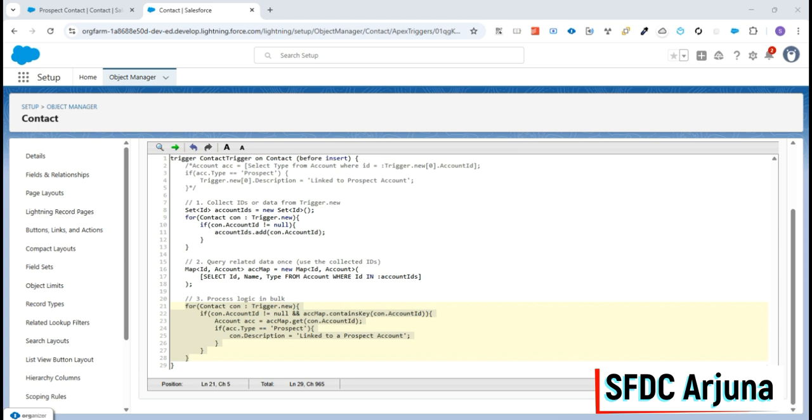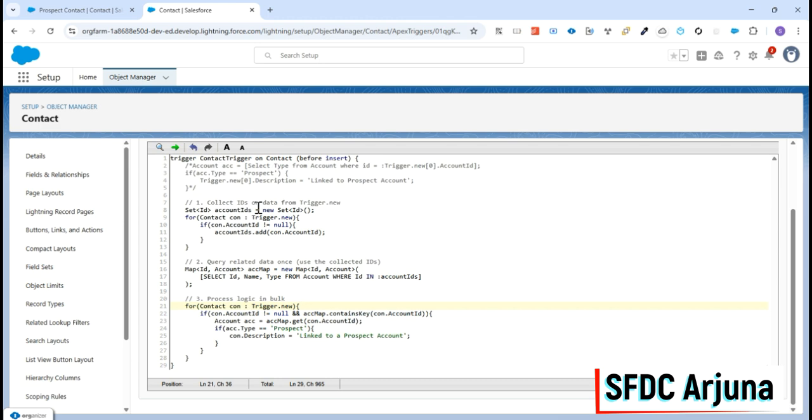So you have understood how to bulkify. What I have done is I have used set and map for bulkification, and I used a for loop to iterate over all the inserted records.